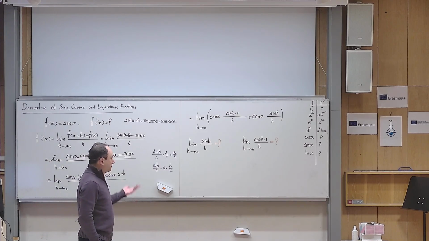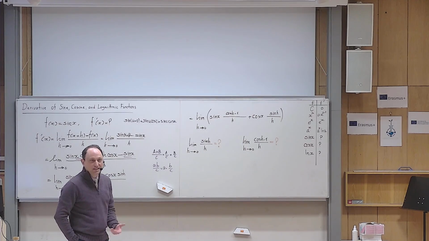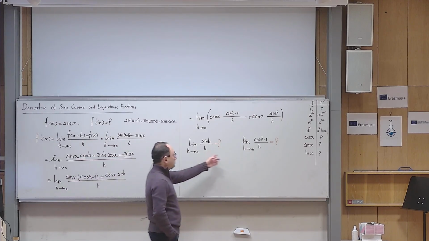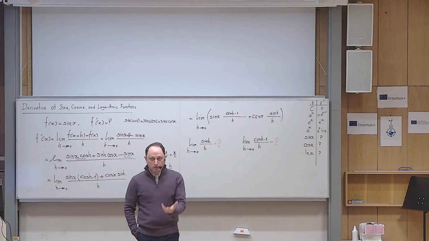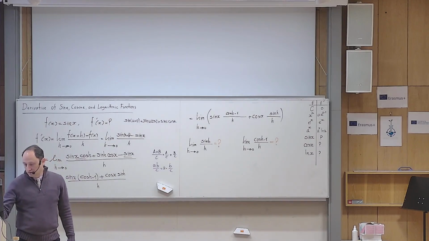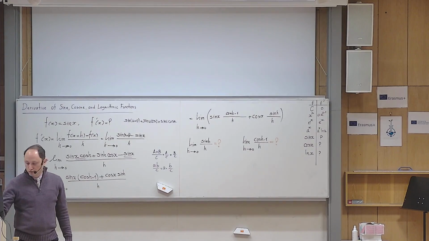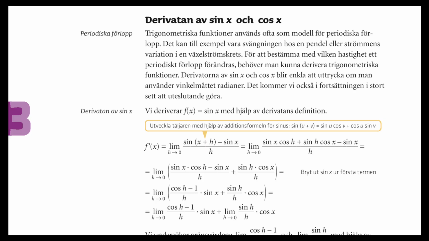Now come on. You don't know the answer rigorously, but you have a calculator, and you want to get at least a feeling for what these question marks are. What do you do with your calculator to get that feeling? Yes, you calculate that for very small numbers of h. And then find out if there is a nice pattern going on. The reason I brought this projector is because I wanted to show what's happening. I'm lazy to do that.